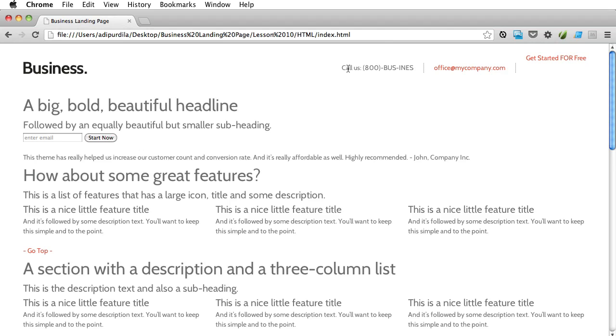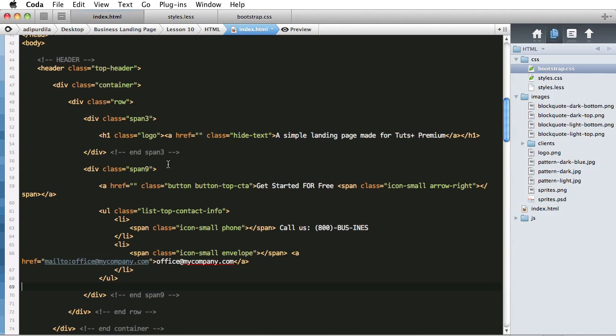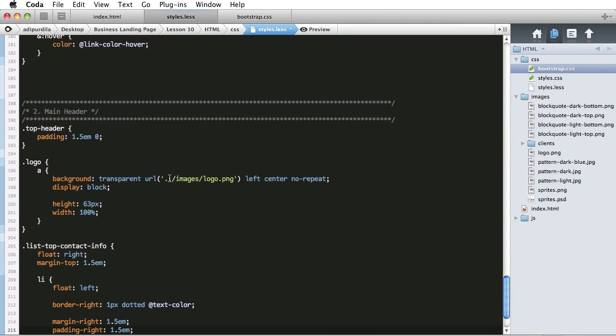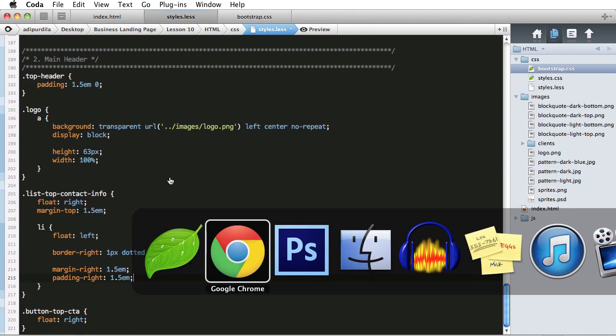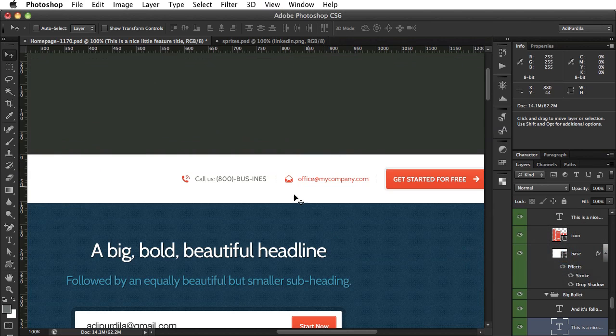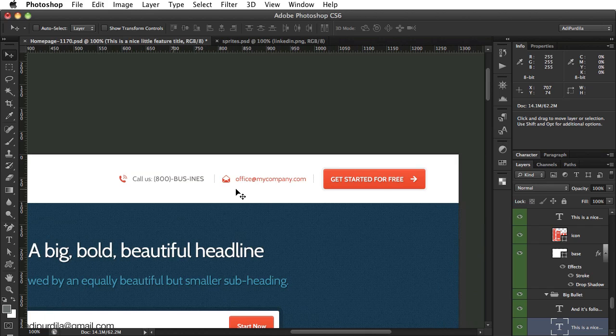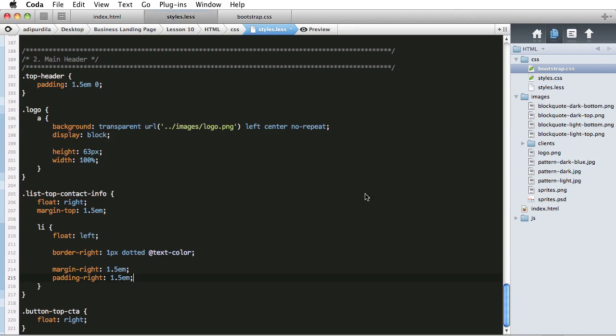What else? We have a couple of paragraphs here, right? If I'm not mistaken. Let's see, list items, span. No, all right, so we're not using any paragraphs. Okay, that's good. So what else? We have the icons, of course, but we'll do that in the next video. And then we have the button. So let's quickly style this button.